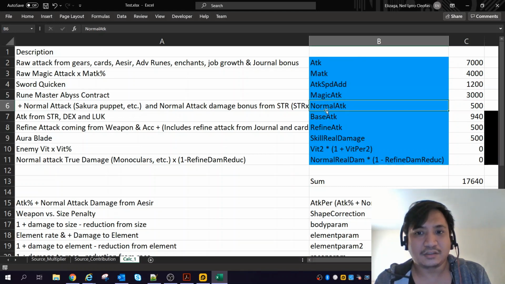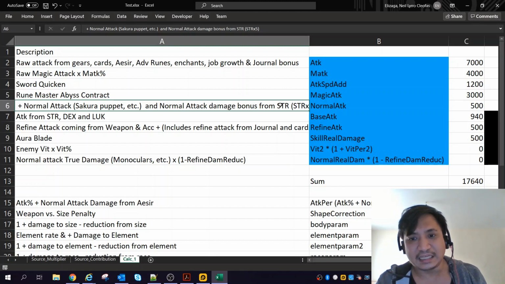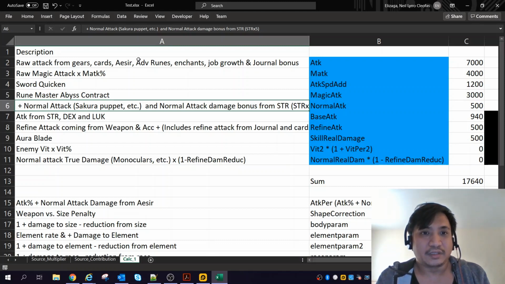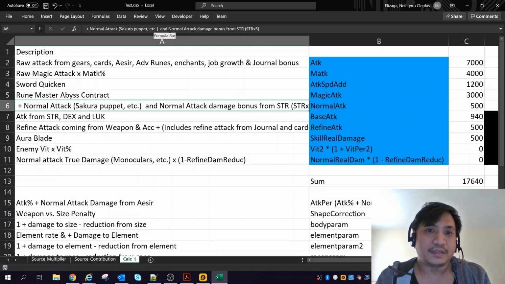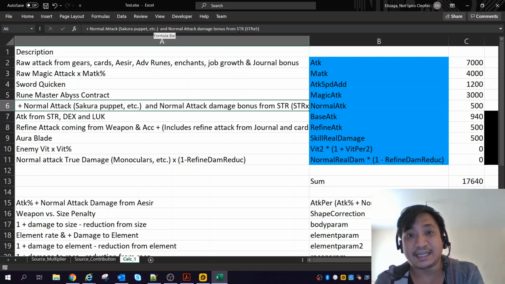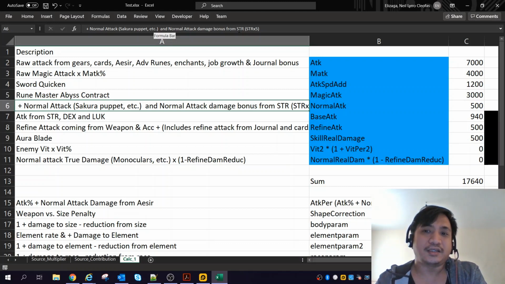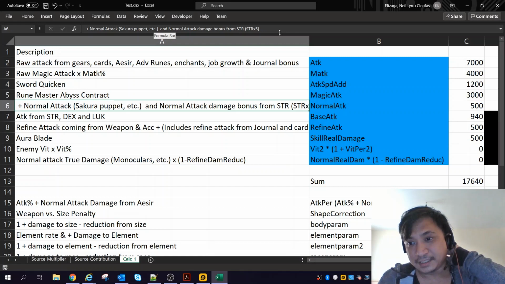Next one is normal attack. So there are several things in the game that go into this bucket. Like the Sakura puppet tail, if you know what that is, and also the normal attack damage bonus from strength. So if you don't know it, every point in strength adds 5 points to normal attack. So that's why for normal attack rune masters, it's still important to add something into strength. I'm not saying you should focus on strength. I'm just saying you're foregoing this if you don't put anything into strength.